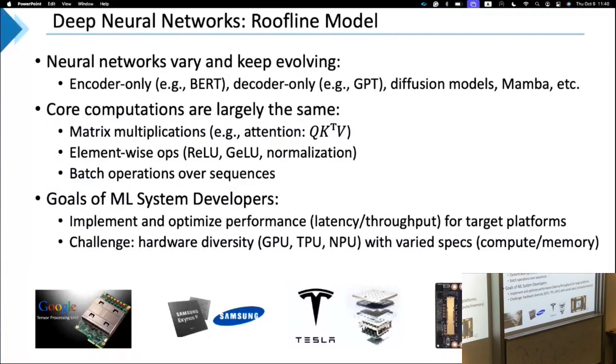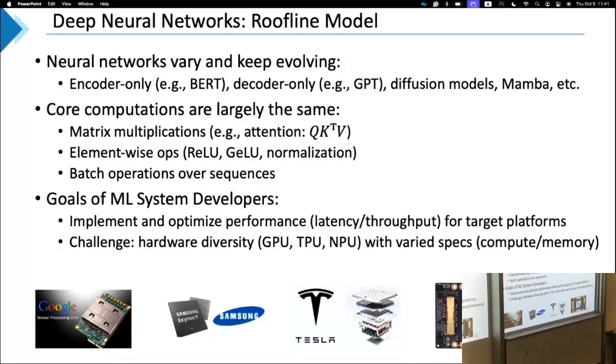So as you can see, we have different models emerging and different model architectures, and why algorithm developers design these model architectures is not the focus of this module. We only focus on how the computation is processed and how we can optimize this computation on a target platform. And if you look at all these different variants, like encoder only, decoder only, Mamba, and diffusion language model, you will realize the core computation is mainly just matrix multiplication, followed by, for example, element-wise operations or different activation functions.